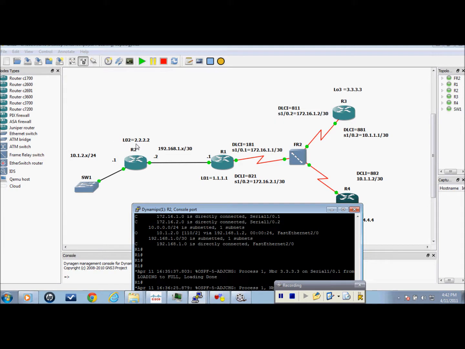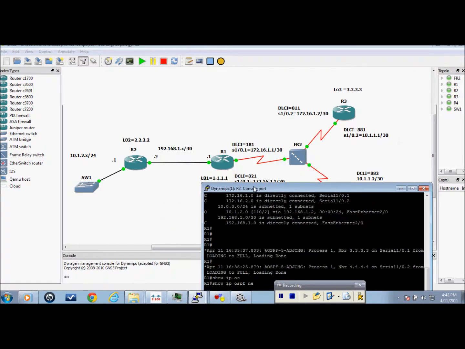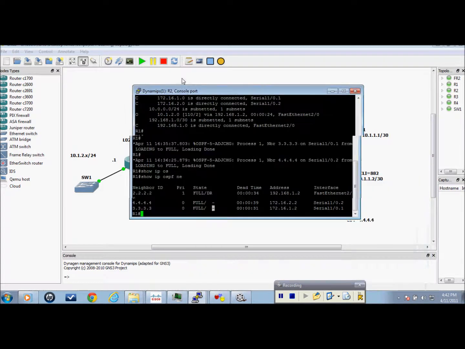If you look at this, R2's loopback interface 2.2.2.2 is higher than R1's loopback interface 1.1.1.1. In the DR selection, R2, because of the higher loopback interface, will automatically become the DR, but we can try to stop it from being the DR while making R1 the DR.